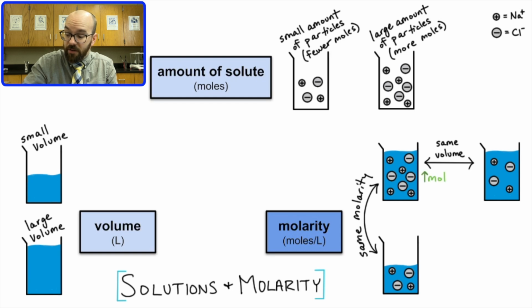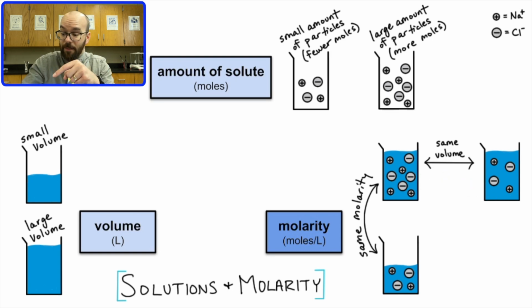So just to summarize this, we've got a greater number of moles here because we have an actual greater number of particles. When we talk about moles, we're just talking about a way to count the particles. How many solute particles do we have dissolved here? And it's going to have a greater molarity. In other words, there's a greater number of moles of particles per liter of solution. And then on the right side there, we have fewer moles and then a smaller molarity.